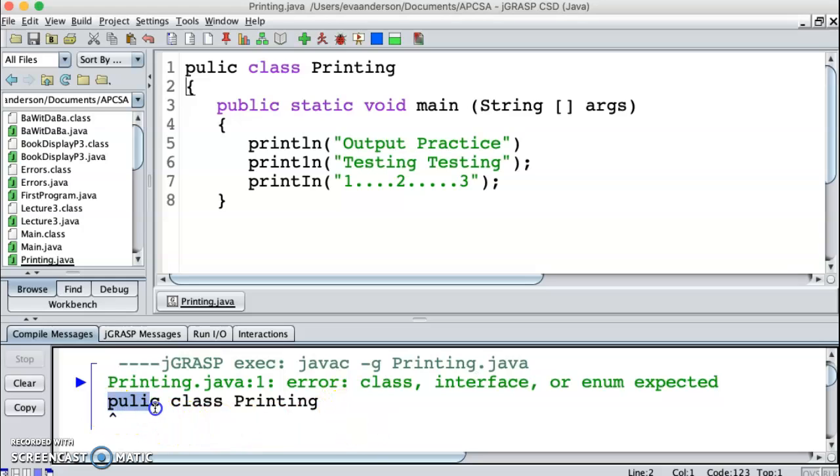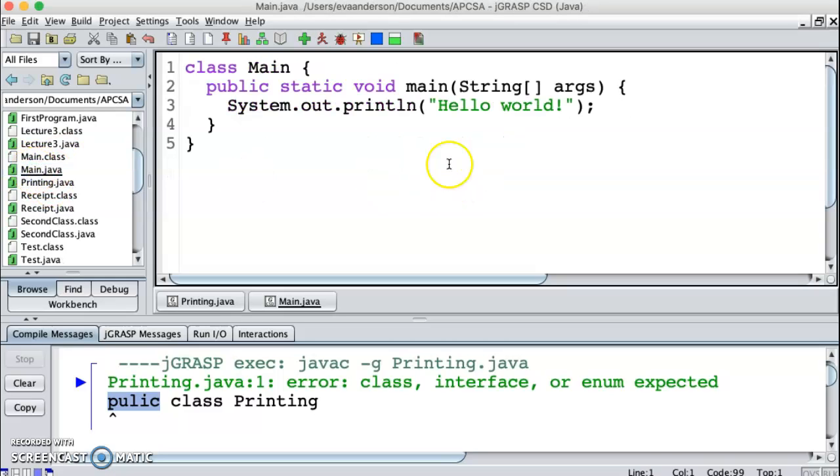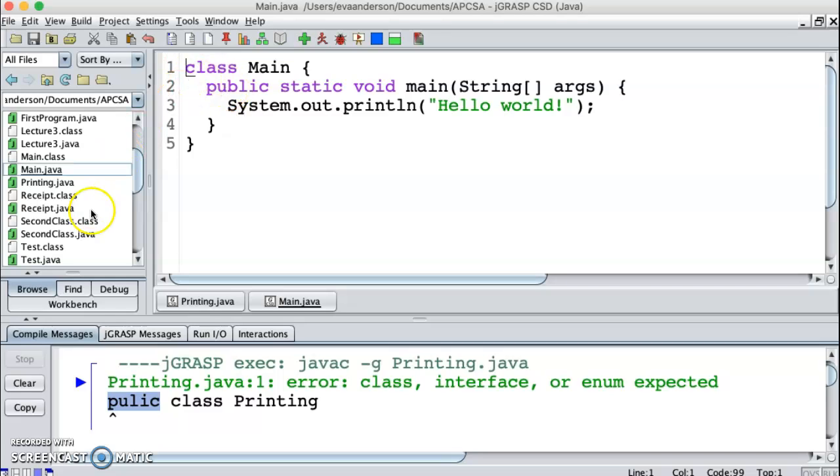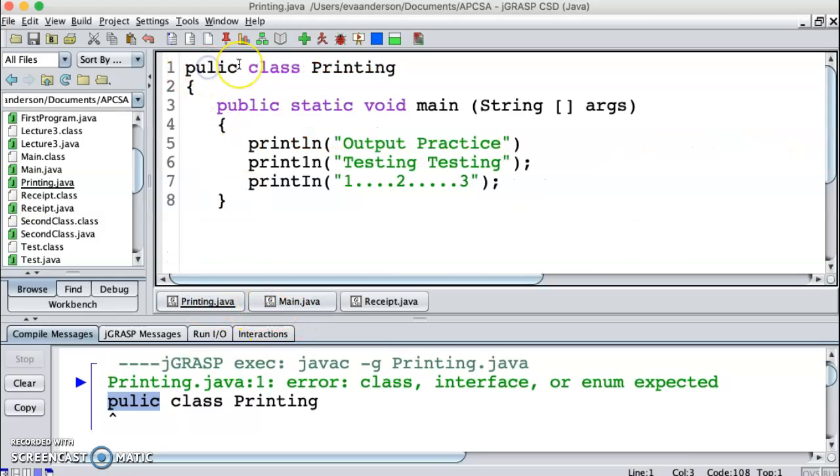It's pointing at this word, and either you remember that it's public, or at this point you may go back and look at, like, maybe the Hello World program. That one doesn't have public. So what about receipt? We did this receipt one where we had the subtotal, so there I could see the public. So use any past programs to help you correct errors.